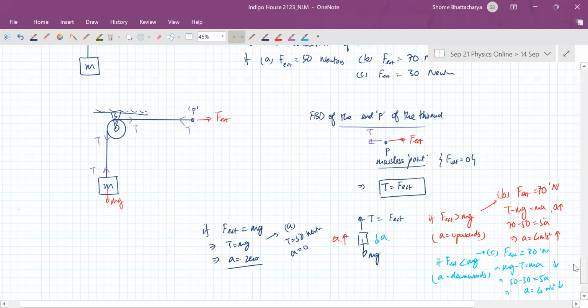Suppose we want the block to move along a vertical line like this, either upwards or downwards, but for whatever reason, it's not convenient for us to apply a vertical force on the thread. It's more convenient to orient the thread horizontally and apply a force horizontally on it. So we can use a pulley over here, which bends the thread in between by 90 degrees. Even though a horizontal force is applied at the end P of the thread, that horizontal force is generating a tension in the thread, and ultimately through that tension we are able to apply a force vertically on the block.